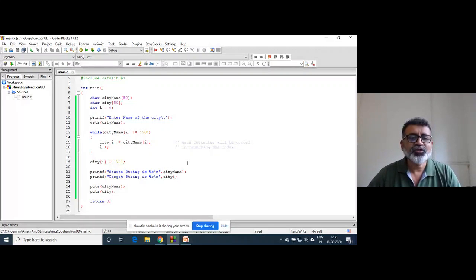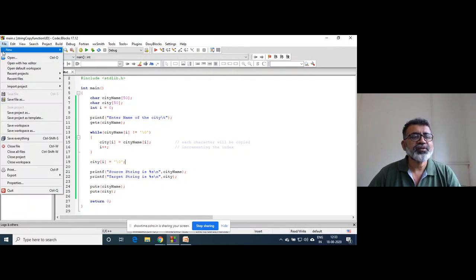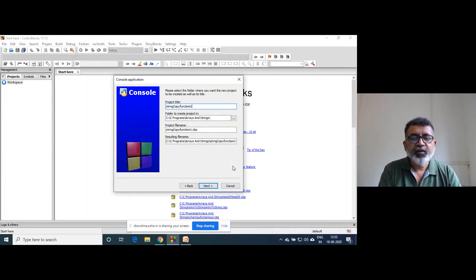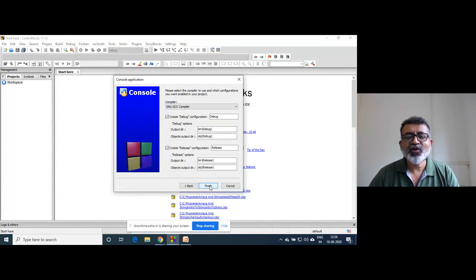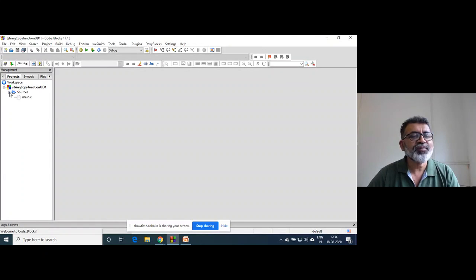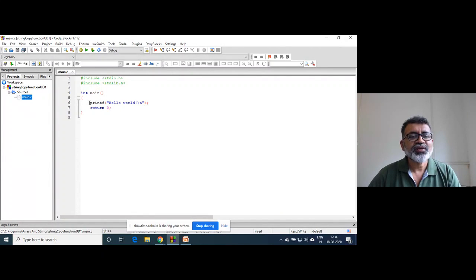So we will write our own function. Earlier it was not actually a user defined function, it was just a simple program to copy the string, right?